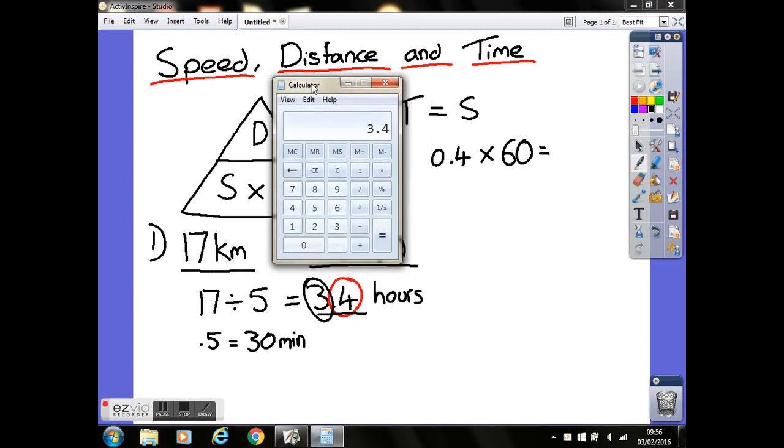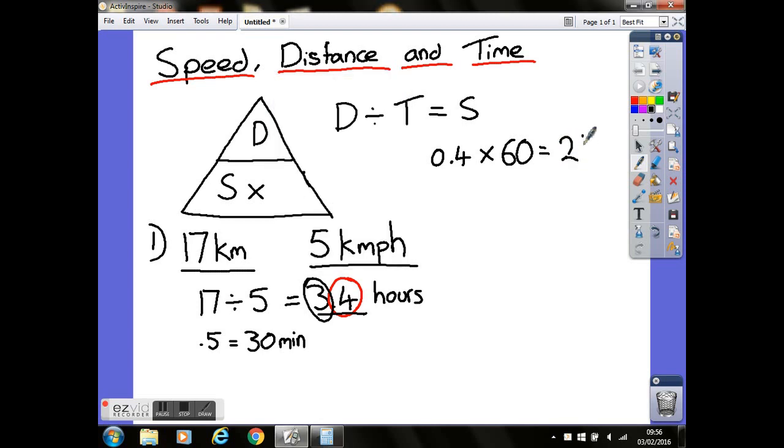Again, feel free to bring up your calculator if you need to. 0.4 multiplied by 60 shows us that that's 24 minutes. So what we've actually been doing, when we were doing this run, it took us 3 hours and 24 minutes. That's what the 3.4 meant. And that's exactly how we break it down.